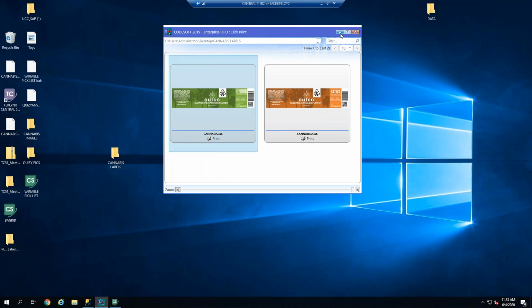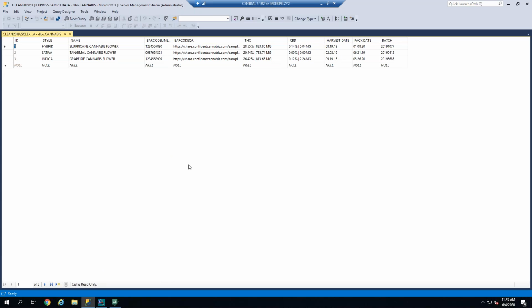So not to get overly technical, but I do want to talk a little bit about what this integration looks like, as I know that's a really hot topic for a lot of the cannabis companies that we've worked with to date. So I have a little bit of sample data here. This is sample data that might exist in a Metrc or a BioTrack or your product lifecycle management system or your ERP system or whatever it may be.